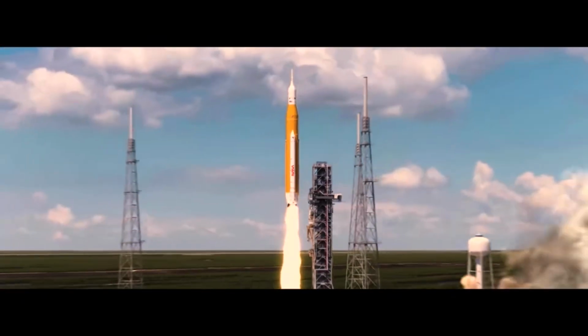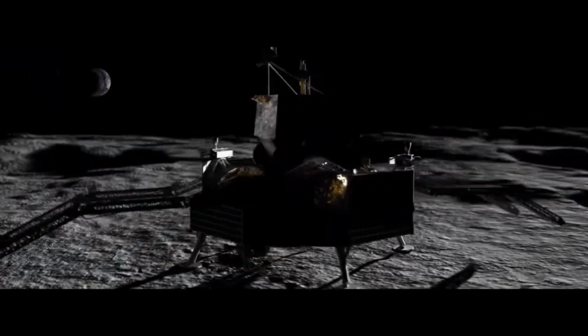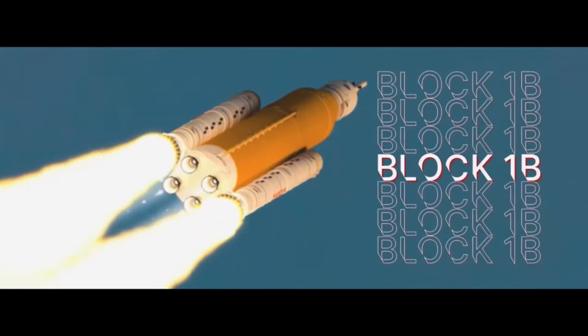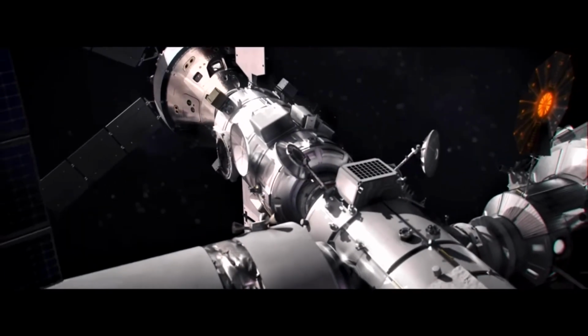Our mission to the moon is no longer some far-fetched dream. This is reality. We are going. This is the next step in evolution. They're not just PowerPoint slides. They're actually metals being bent, shaped, formed to build the things that we're going to use. This is real. This is going to happen. We're going. We are going to the moon to learn how to live on other planets for the benefit of all. Let's go.